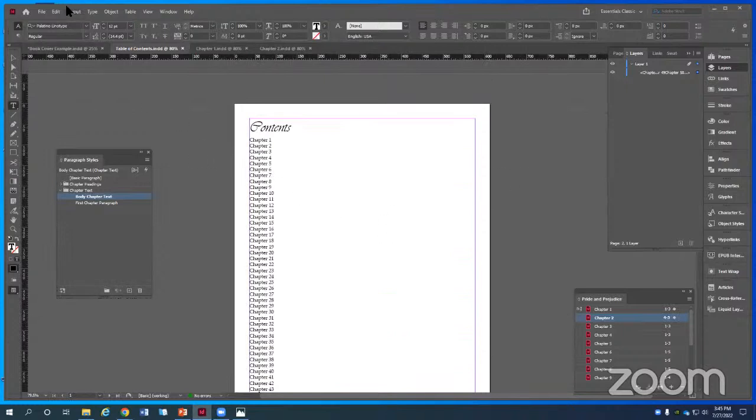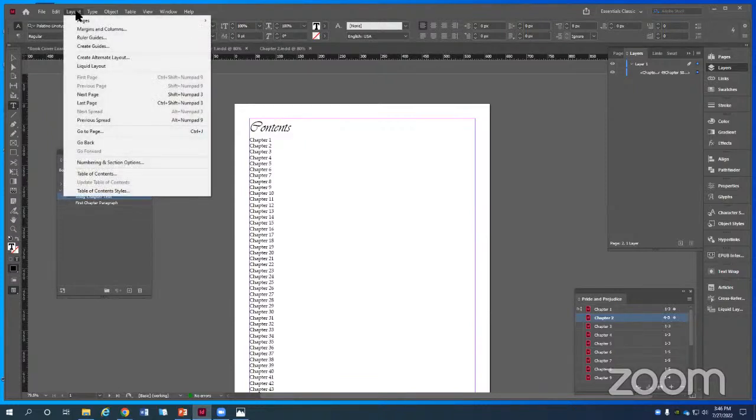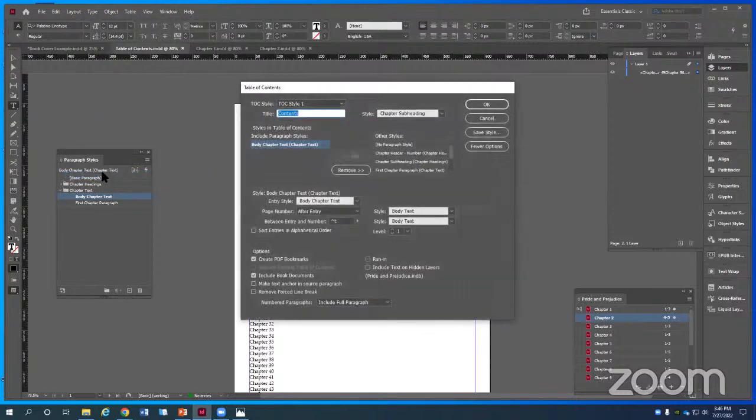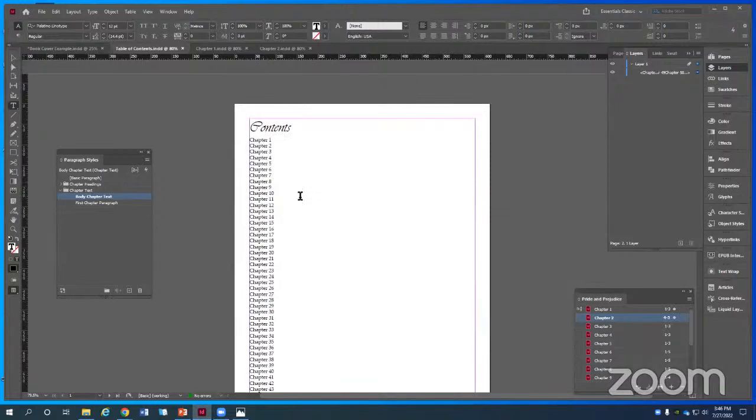Now, InDesign does have an automated way to create a table of contents. You can go up here to layout, and under that menu, there is table of contents. And this does open a file where you can actually apply paragraph styles to pull content. I find that when you're first starting out, this can be incredibly confusing. Also, if you're trying to create something interactive, and by interactive, I mean you want to be able to click chapter 1 or chapter 13 and go directly to that chapter within your ebook.